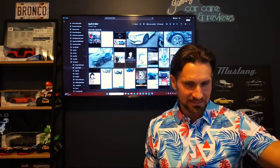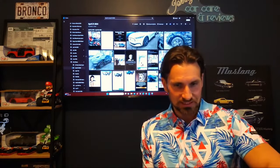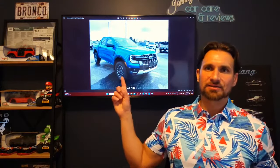So the XLT here, let's see what this looks like in the real world with some real world conditions, a little cloud, a little rain. XLT looks fantastic. It now comes standard with the Sport package. So you're not XLT right off the bat, you get the Sport package. You don't have to pay for all this great extra looks, and I think this does look a lot better than the XL. But how much more does it cost? I think it's really worth it.